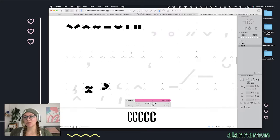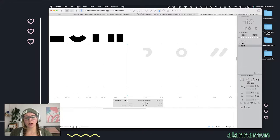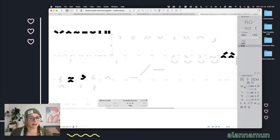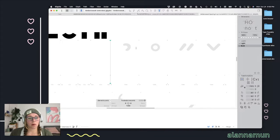What's next? I'm just gonna keep trucking through these. Oh, are we doing a hook already? I usually like to leave the Vietnamese for last, because it's hard. Some of them are hard. Right, hook and horn. I gotta remember that these are different. Okay, oh boy. I might have to refresh my memory on Vietnamese diacritics before.